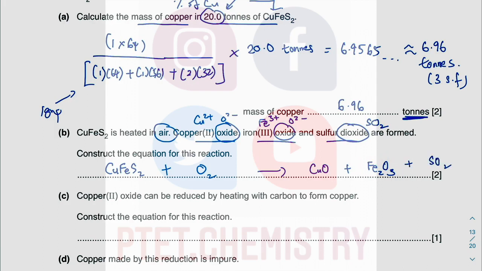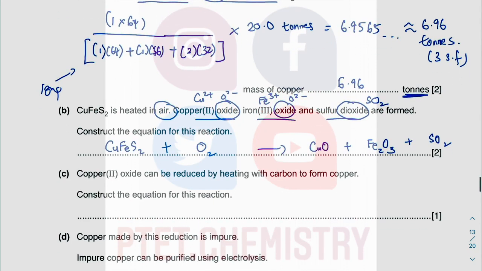There's no charge in this ionic compound. I think you know this because extraction of iron from iron(III) oxide is your case study, extraction of metal. Cu, 1 copper, 1 iron, 2 iron. No good. Because I have 2 iron there, I don't want to start off by putting half there, so perhaps I can just make it 1. Then I'll have 2 iron, that means I should put 2 there. Now I have 2 copper but 1 copper here, so I put 2 copper. There's 4 sulfur: 2 times 2 sulfur, 1 sulfur, so 4 sulfur.